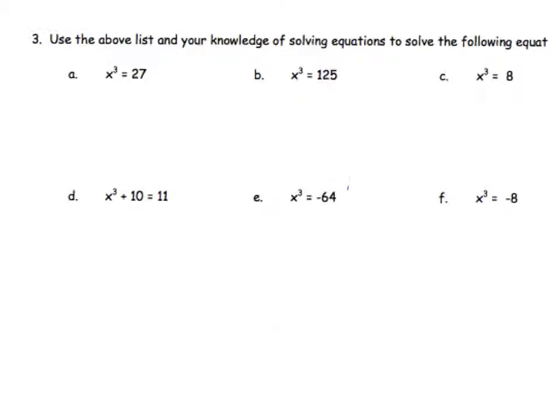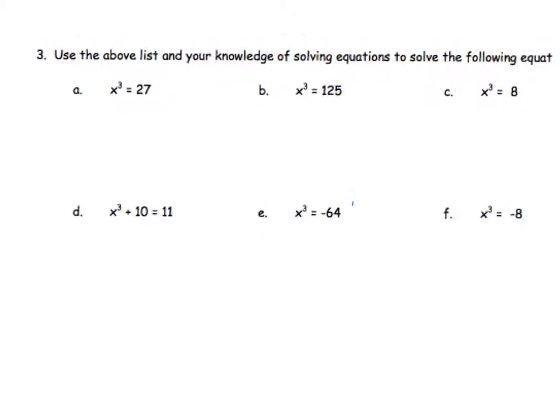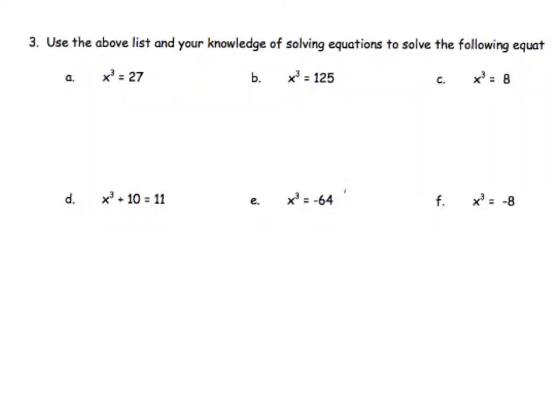So when you're solving cube roots, you're still isolating that x value, and here, instead of taking the square root, we're taking the cube root. And yes, I need to see that you're putting that little 3 in there. So I'm thinking, what number multiplied by itself 3 times is 27? Well, 3 times 3 times 3 is 27.